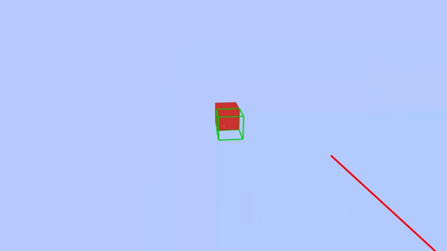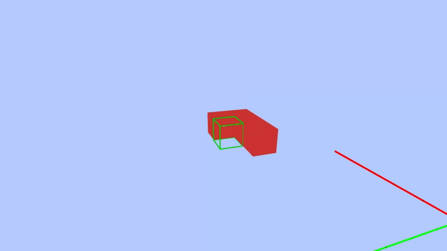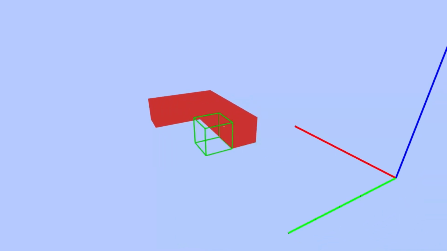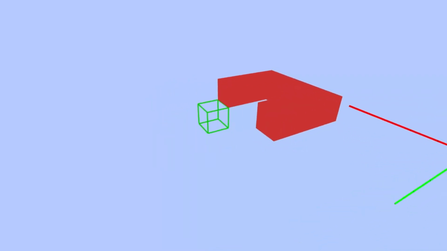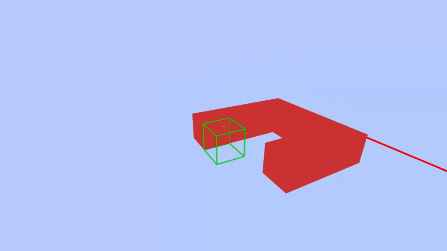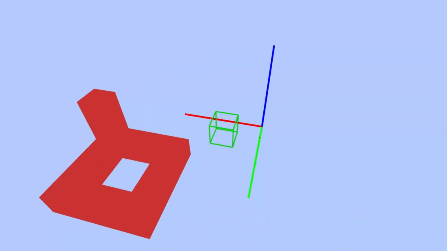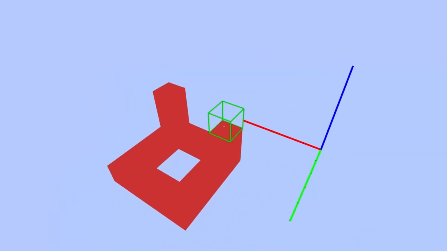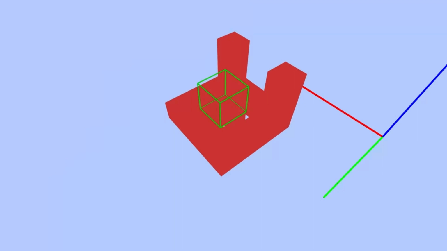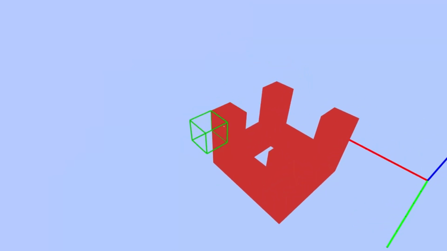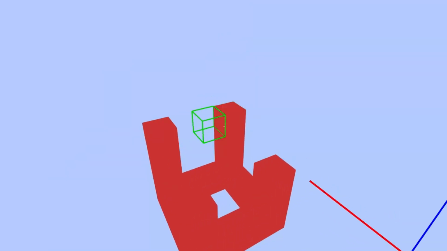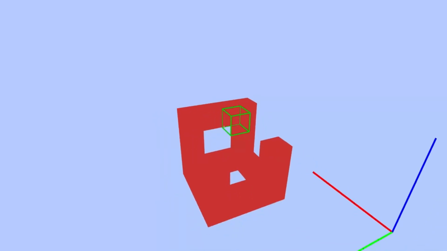Next I will add a simple user interface that allow me to add colored blocks. Behind the scene I implemented simple raycasting algorithm that allows me to place blocks near existing blocks. So now I can add new blocks and build something. Let's add some more blocks. Nice. This is my first voxel object.